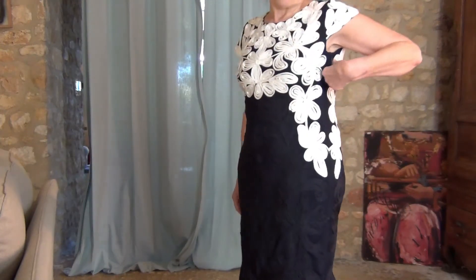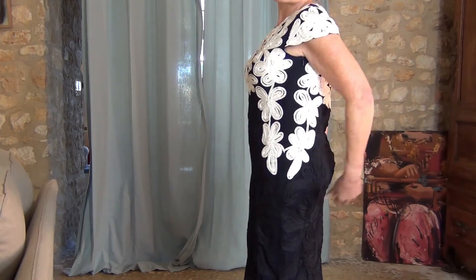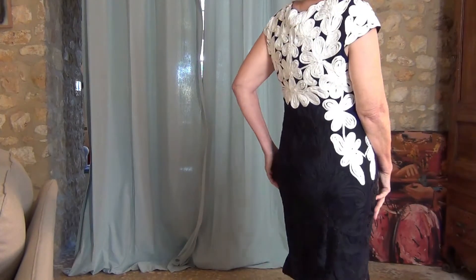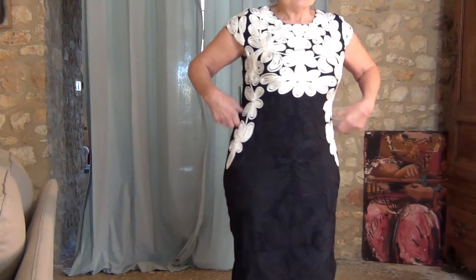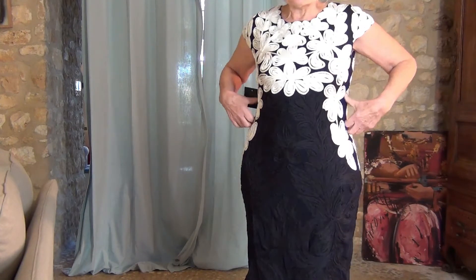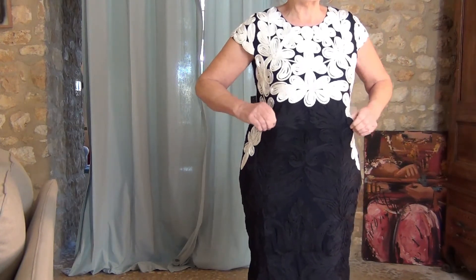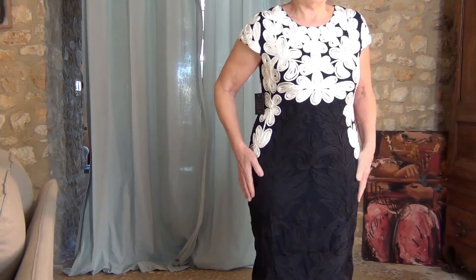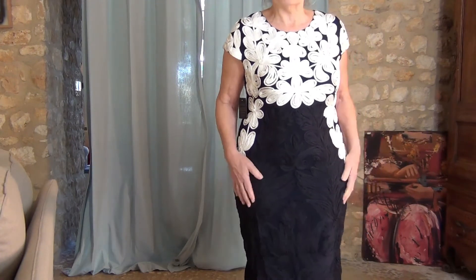It's got a little zip here, so you don't have that problem of a zip that makes the back stand out. It's very forgiving at the waistline — it does go in, it definitely goes in. But there's still quite a bit of stretch left there if you've got a bigger waist even than me. I've got really heavy hips and I don't go in much at the waist, so it's very important for me that clothes are cut for older women and that they have a bit of stretch in them.